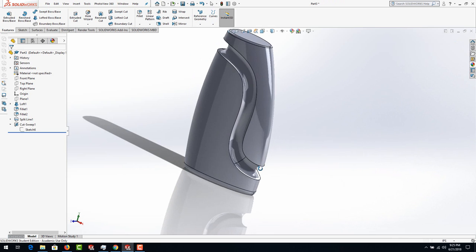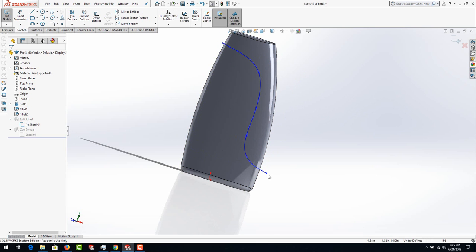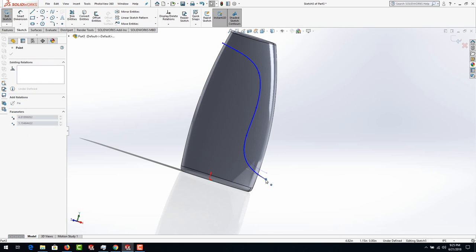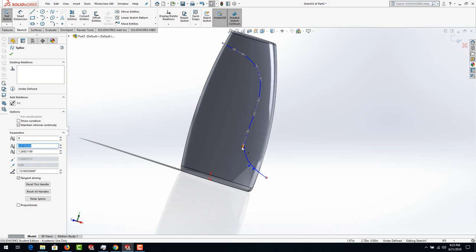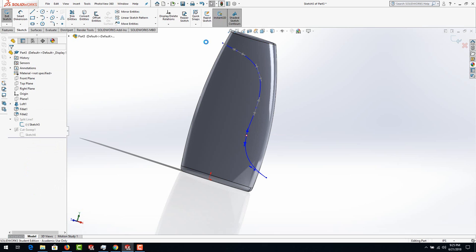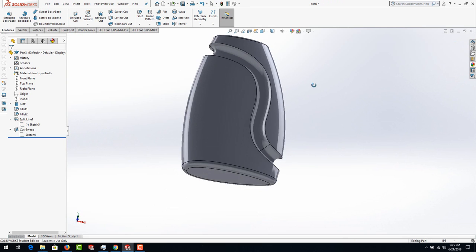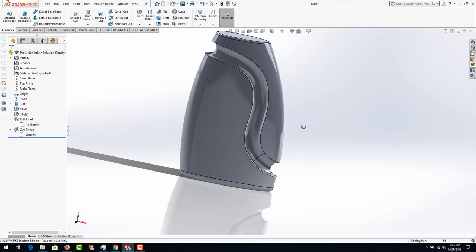And not quite. I might have to adjust the curvature. There's a number of things you could do. You could go into the split line and edit that sketch and perhaps have it drop out a little bit less. Or you have these handles, which you could adjust too, and maybe not have this come up so dramatically. Okay, it's staying there. I'm just going to go with it. I think I'm going to be okay.